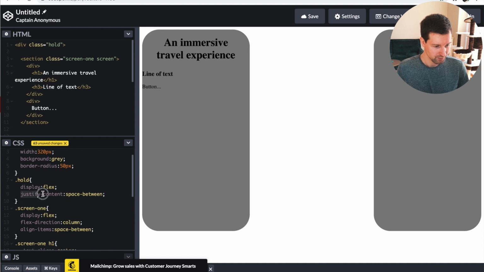Hang on, like justify content space between, like that, and that should push that to the bottom there. We also want to make sure that we are centering this line of text as well, but in terms of the way we've got that pushed to the bottom, that works quite nicely.